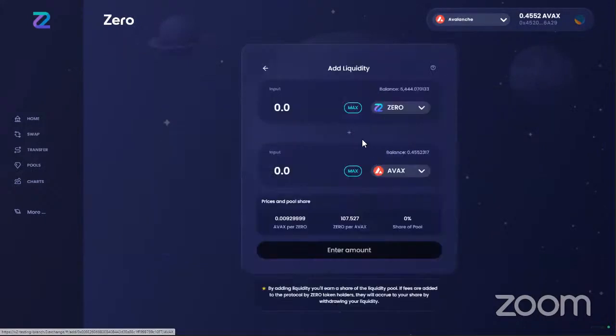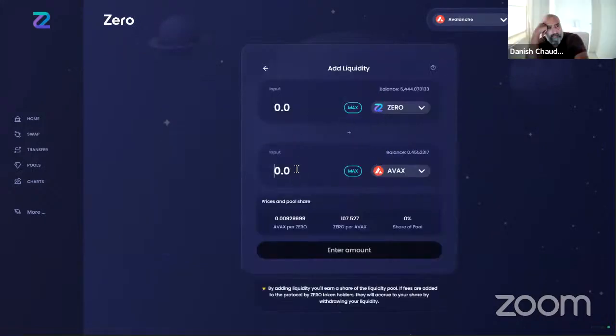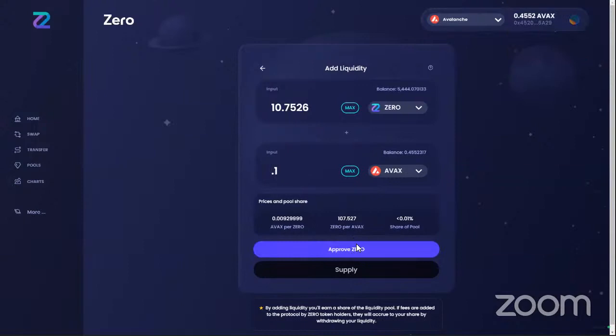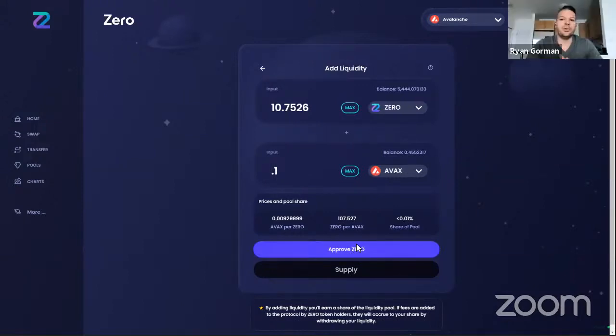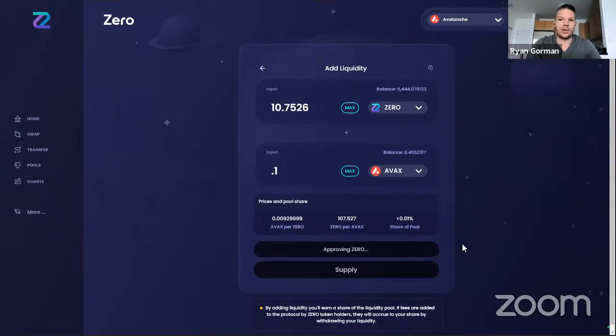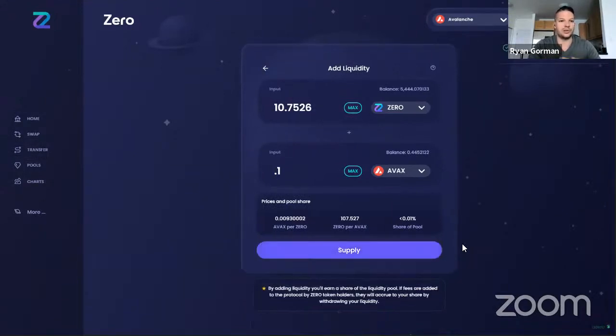I'm excited about the pools because I throw my Zero and ETH and USDC in the pools and earn more Zero. Look, I figure I might as well show one. Why not? Also about the pools, two questions from viewers as well. One is, when you stake or farm, are you able to cancel at any time? And then also, around staking solutions for Zero holders, will that be provided in the future?